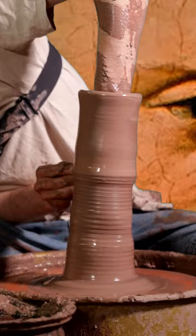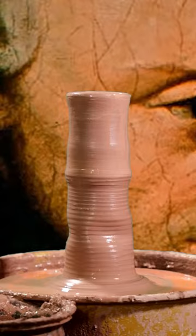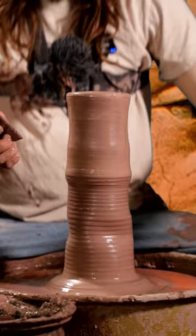So I'm looking at this middle part too. I probably need to get something. Here, there it is. I gotta get my little rib tool and see if I can try to compress that layer and get a little bit more stiff on this bottom edge, so then it can hold the tension of what I'm gonna be doing above it.